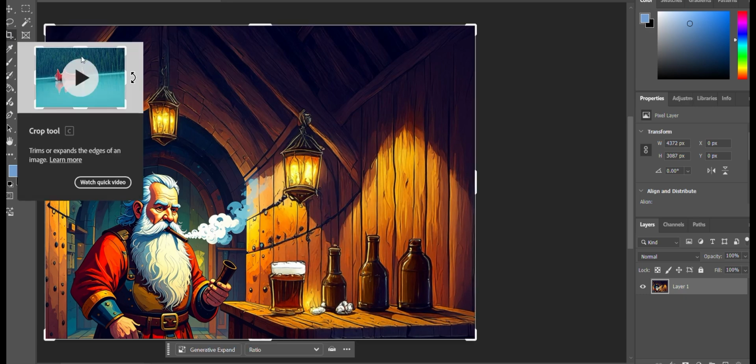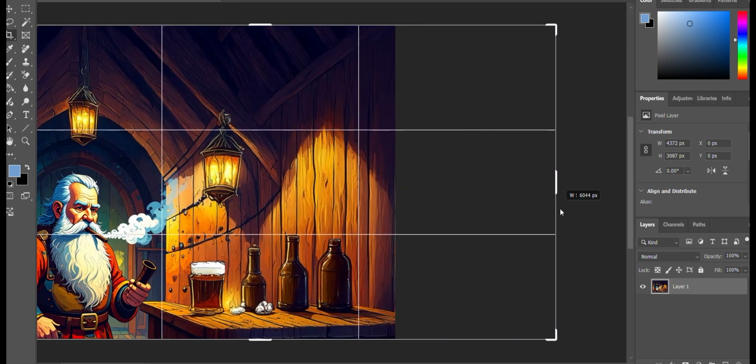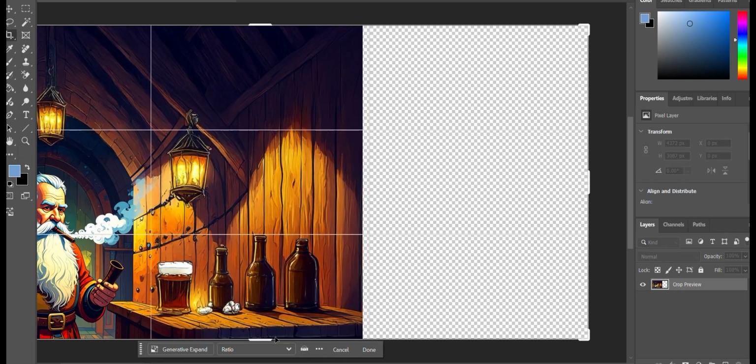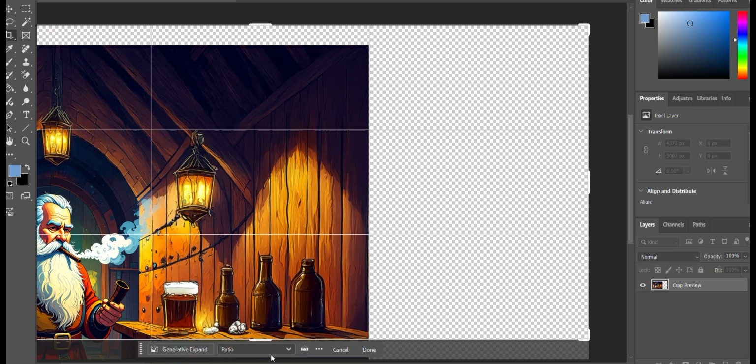Crop tool. And then this generative expand button. I'll click that. And then generate.